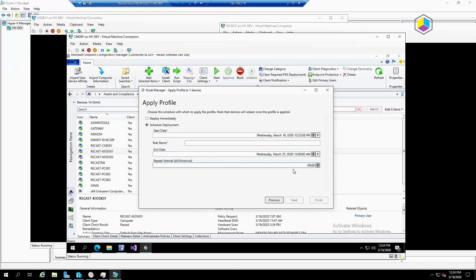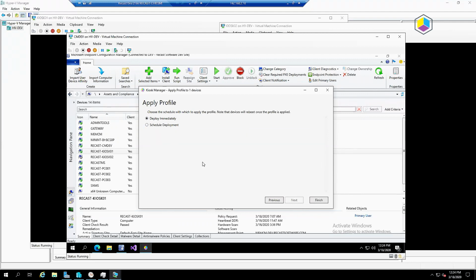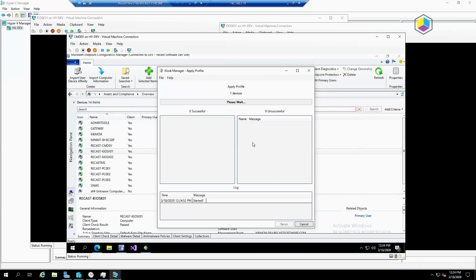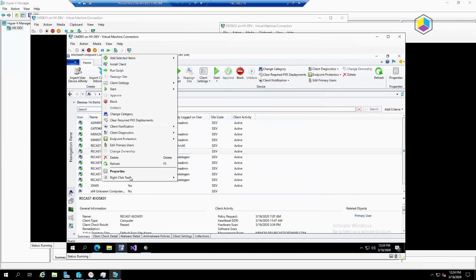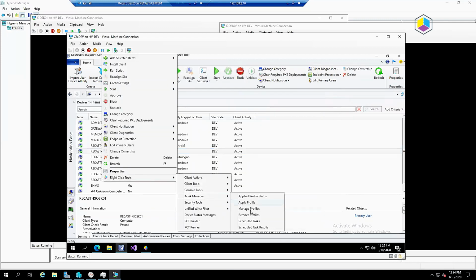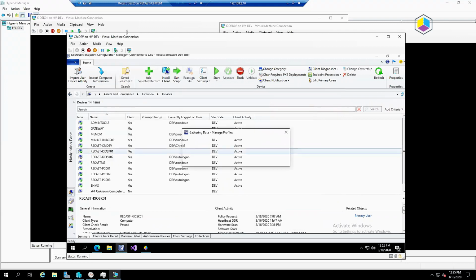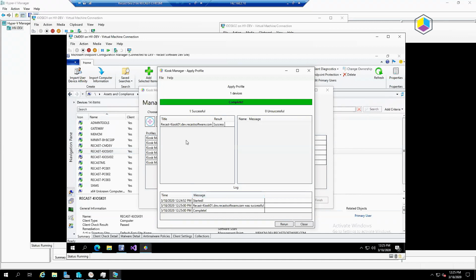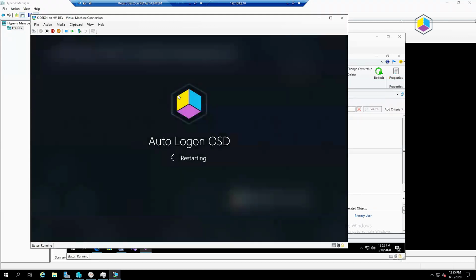Get numlock on, and it'll be a little better. You can do that as well. For this example, I'm just going to apply it right now to Kiosk O1, and we'll see what that looks like. So while that's applying, I'm just going to bring up the Manage Profile screen just so we can see what it's trying to do while we wait for that to apply. You can see it is applying now, so we can see that it's actually rebooting here.